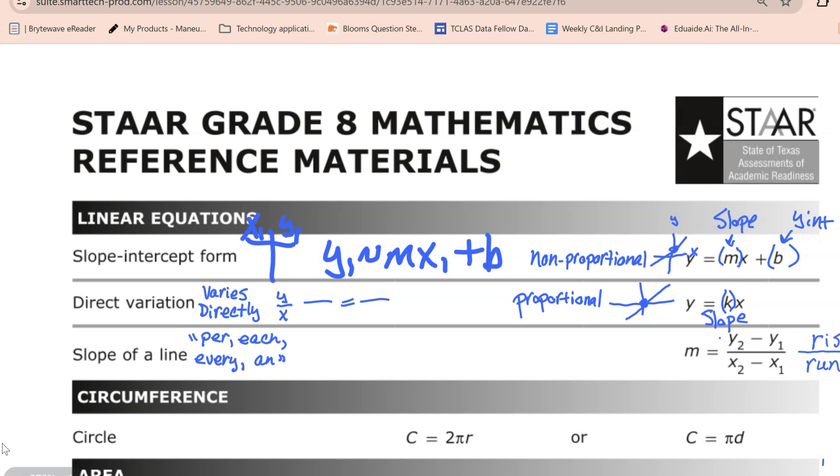If I had my coordinate points, they always give you 2 for that, where your coordinate points are both xy. This is the first coordinate point, so it gets the 1s. This is the second coordinate point, so it gets the 2s. Remember to label your coordinate points.